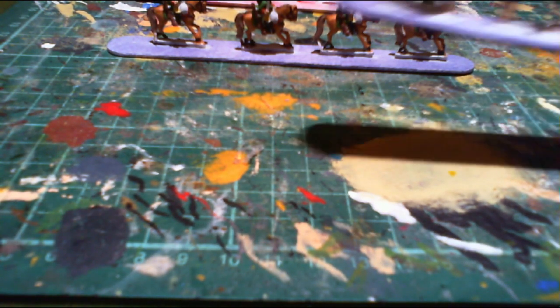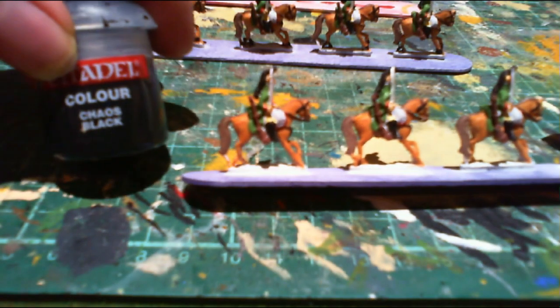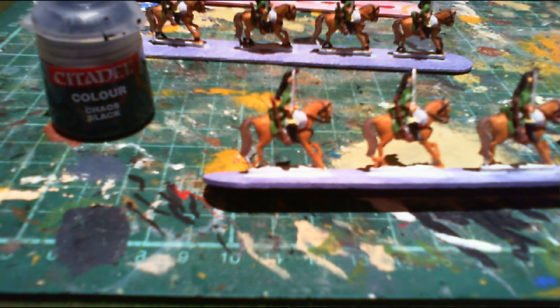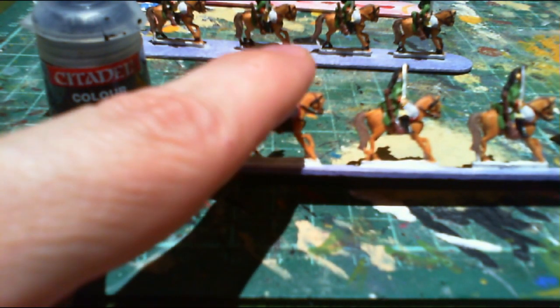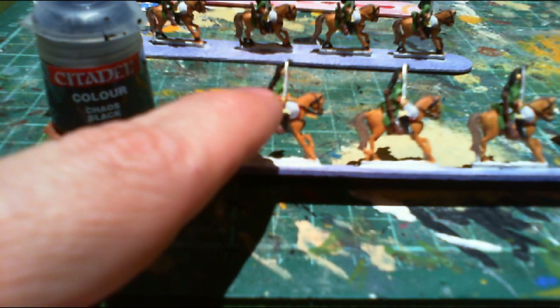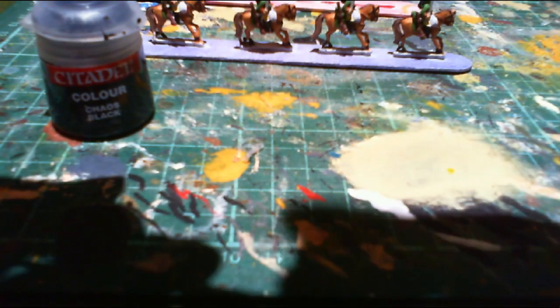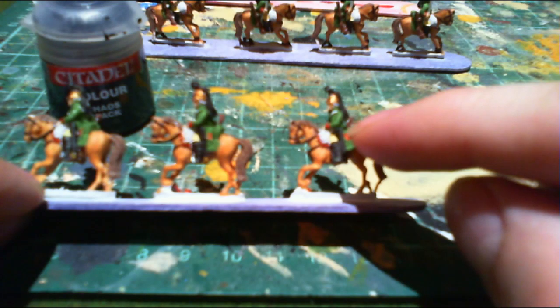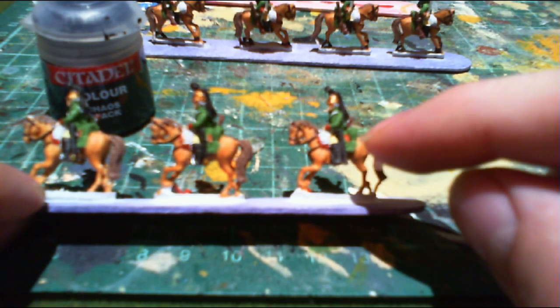So after that was done, I then used Chaos Black. I painted all of the black parts, which is quite a lot. You've got the boots this side and the, I would say, mane, the horsehair on the helmet here on the head. And then on the other side, you've got again the boots and the scabbard for the sword.